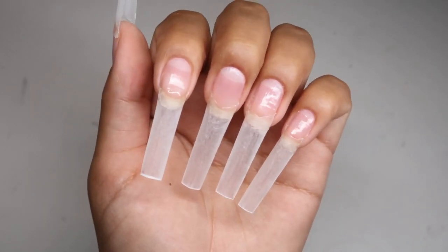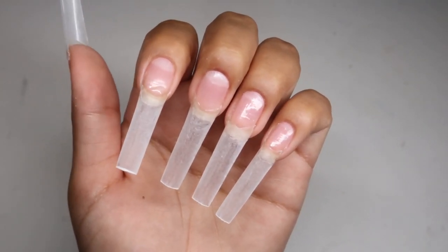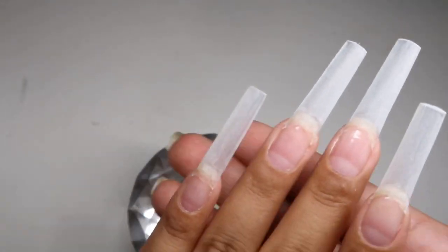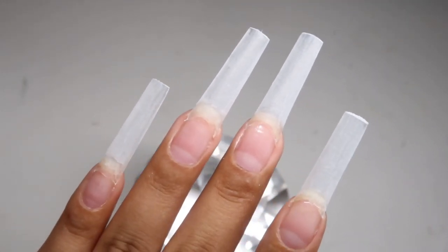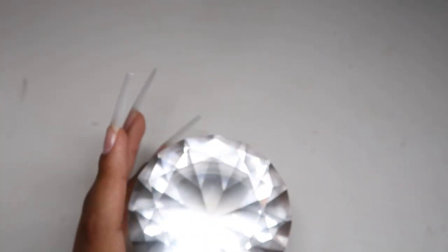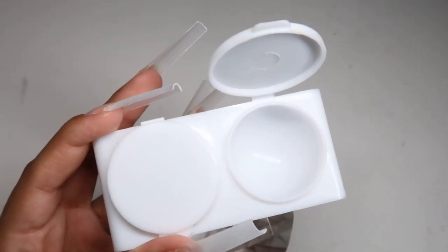So for today's set, I'll be doing some XXL tapered square nails. I haven't done long nails in a while and I missed it so much, and I'm just so excited for you guys to see this set because I am in love with it. I'm using some XXL C-curved nail tips, and then I went ahead and just cut the size and taper them a little bit more to get this perfect tapered square look.